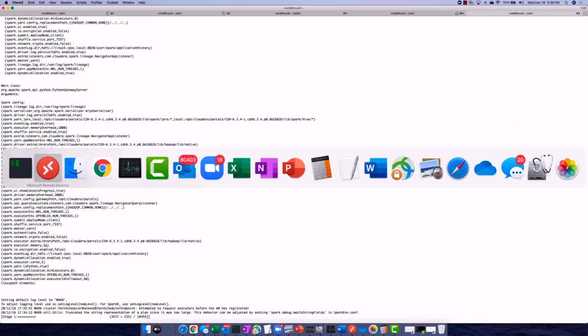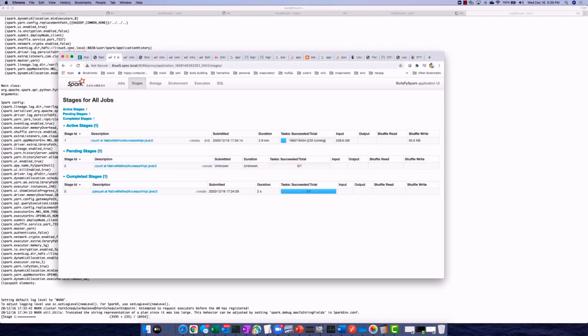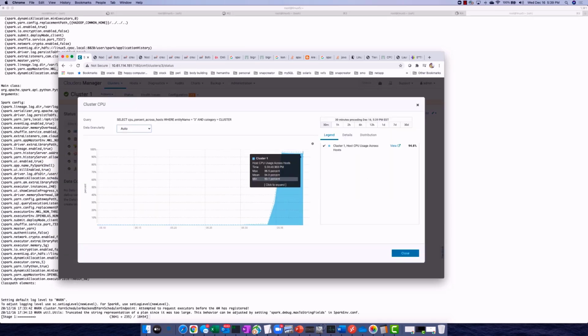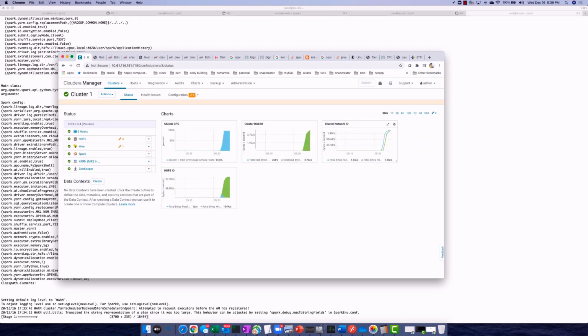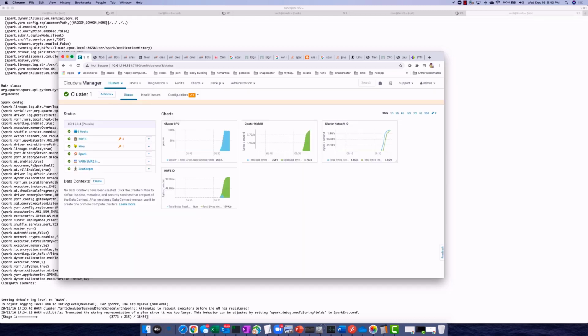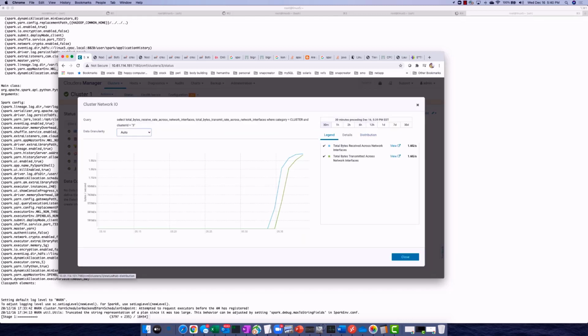Let us look at the cluster utilization. If you look here, almost 100% CPU is utilized, cluster disk IO is at 4.7 so far, and cluster network throughput is close to 1.5 gigabytes per second.